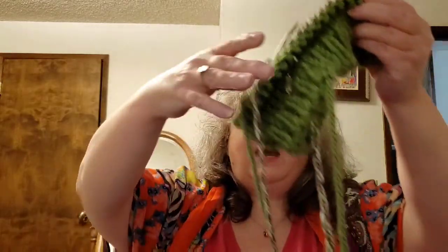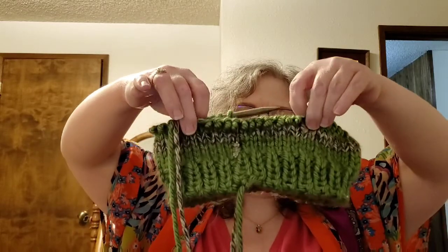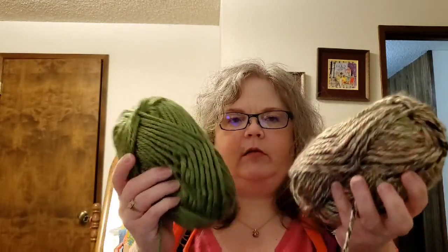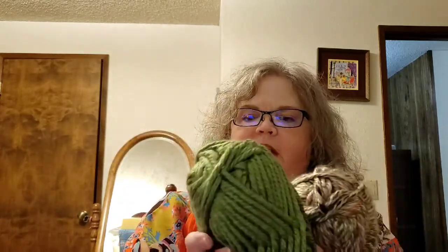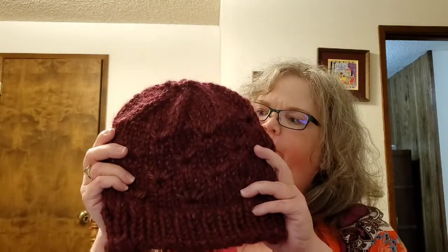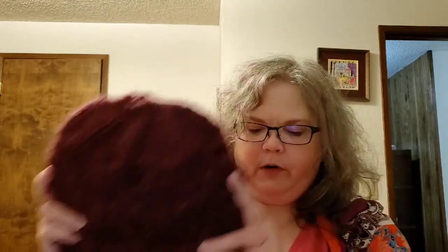Then this one, I'm using two colors and doing a little bit of striping, so I am not doing a stitch pattern. I am basically using the same cast on numbers from that hat, or pretty close, because this hat I needed to be a little smaller. But I'm just improvising a hat and putting some stripes in. These are the two colors. This is called Oklahoma City Green, which I think is a really lovely green. And this is called Durham Wood. This colorway is called Norfolk Merlot, which is a very Merlot wine, or just red wine color, and it's beautiful.